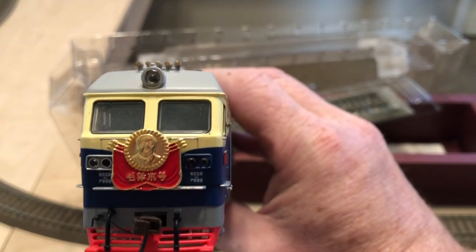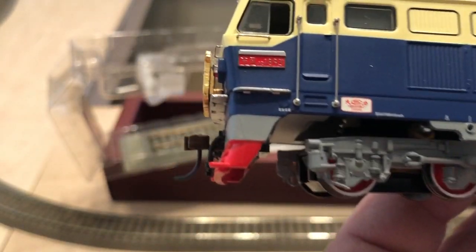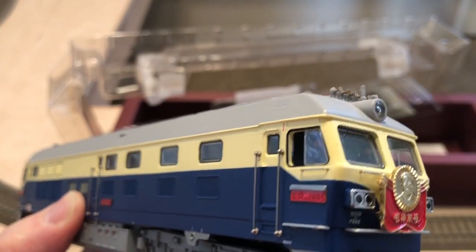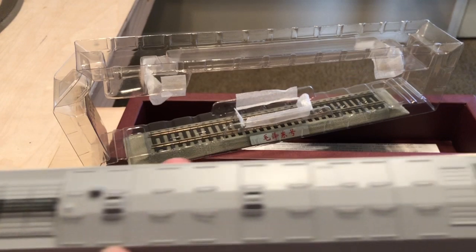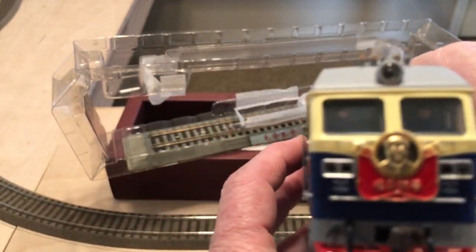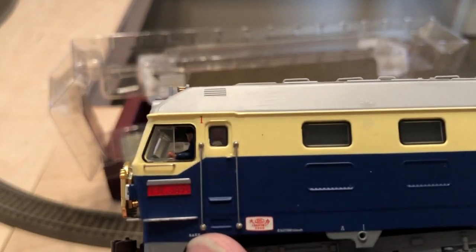There's the emblem with Chairman Mao on it. Has an open window on the cab side. And same thing on the other side. The roof differs a little bit from the front to the back. And the bottom is pretty plain, but it is nicely detailed. And there is an open window and a driver on this side right here.